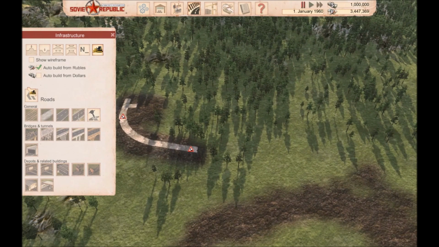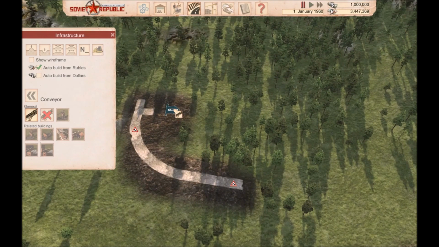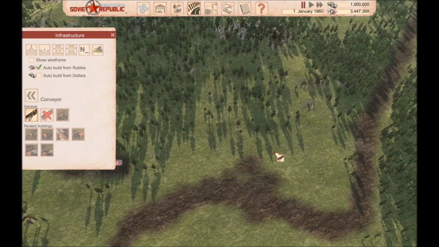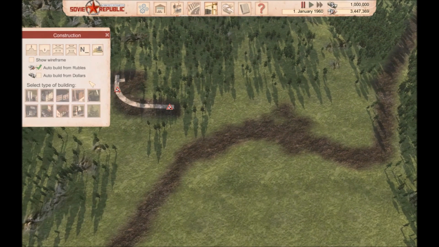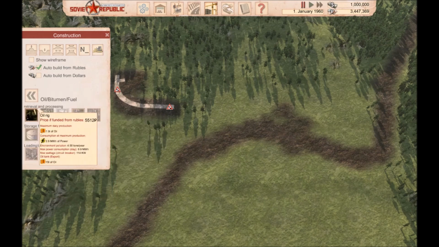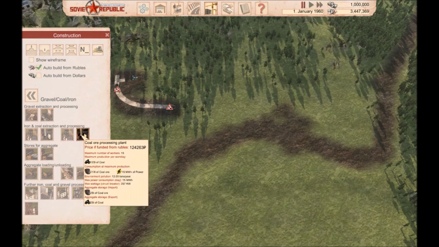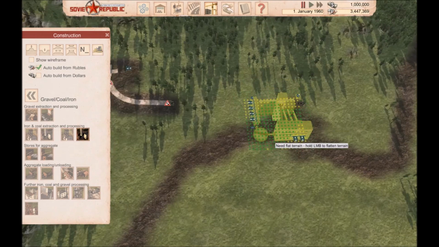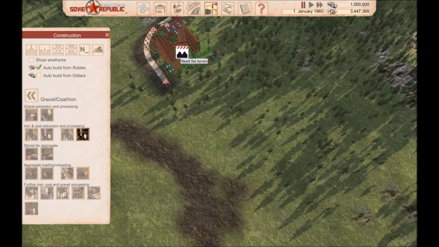Right, so the output of the conveyor is here. This can go a fair bit of distance. So we need the ore processing. It's gravel. Coal ore processing. Right, so we've got 4 inputs there. I don't think we're going to need to bring coal from anywhere else. There should be plenty coming from here.